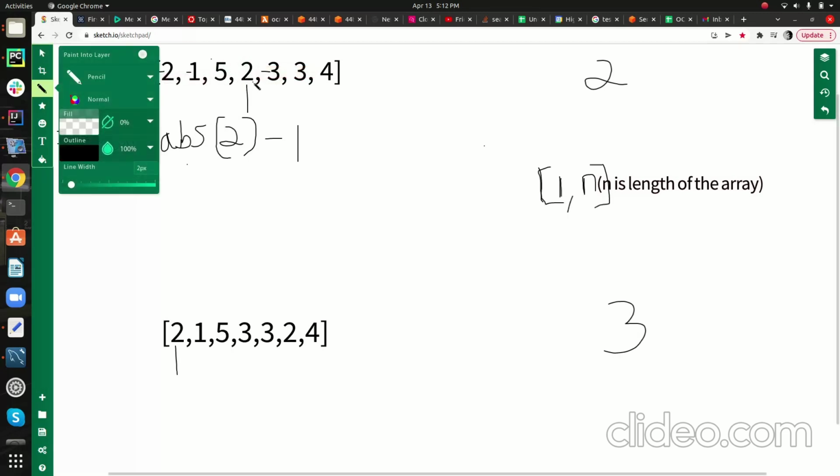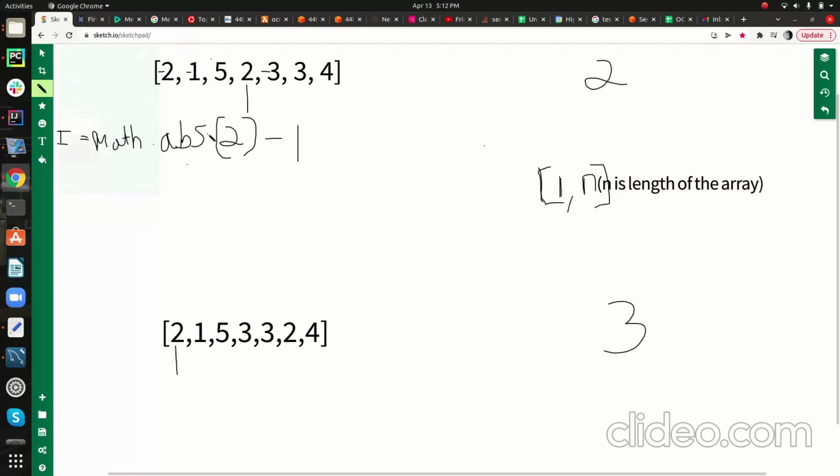So next we do 2 minus 1. So 2 minus 1 will give 1. So this is the first index, right? It is already a negative number. So after doing this subtraction, you need to check whether the number present at this index is a negative number or not. So if we do 2 minus 1, we'll get 1. Here this 1 is a negative number. So as soon as you see that, we need to return this 2. So the output is 2.